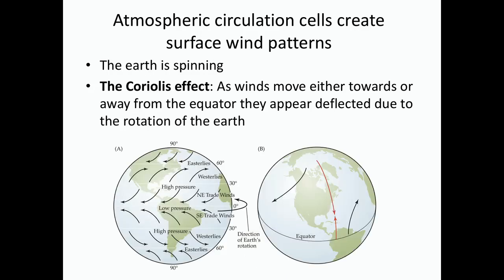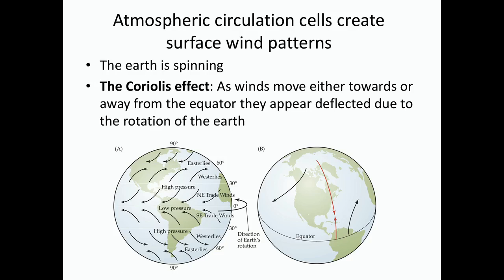And if we look at the effect of this, here, when you look towards the equator, so right at the equator at 0 degrees, remember wind is going from 30 degrees towards the equator, those winds are going to be deflected west. Now north of 30 degrees, winds are actually traveling away from the equator, and that causes the opposite thing to happen. The winds are actually deflected to the east. And we'll look at that in more detail in class.